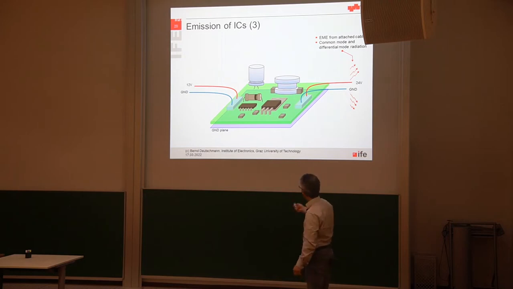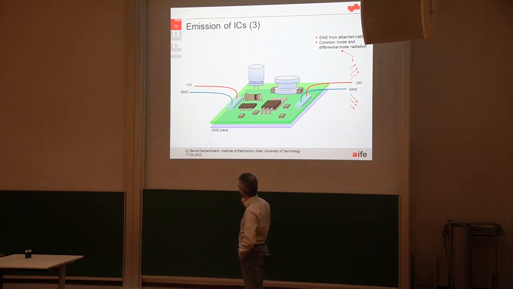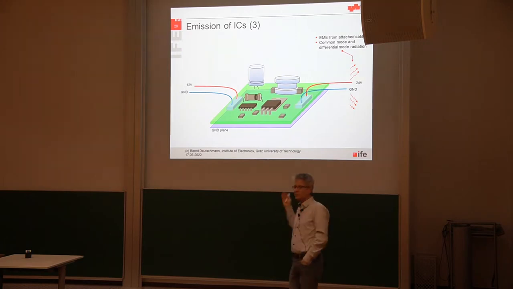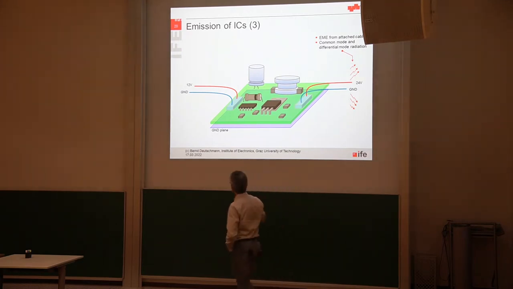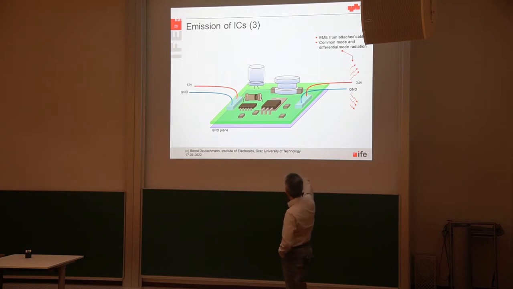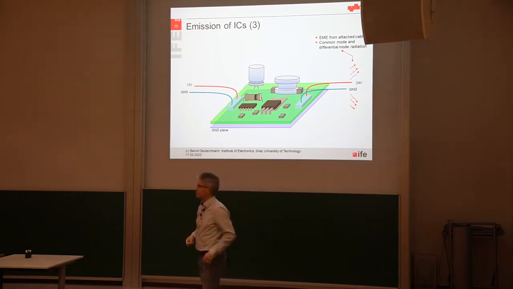Let's suppose we have this printed circuit board with two connectors, one on the right and one on the left hand side, and both connectors have cables. Here we have the 12 volt connection — 12 volt and ground — and here we have 24 volt and ground. So this is the circuit of a boost converter. We are inserting 12 volt here and coming out with 24 volt at this side. Therefore we need components like a power switch, a controller IC, an energy storage element, a filtering capacitor, or whatever.